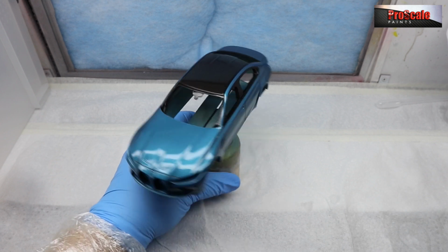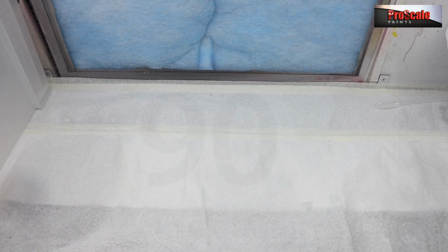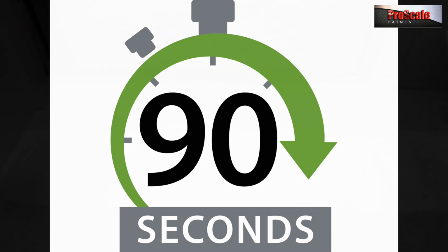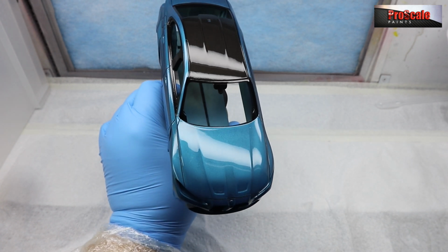Looking really well. Happy with that. And I'm going to put that back in its box. Let it sit for another 90 seconds and then we'll pull it out and have a little look at what we've got. So here we go. Let's have a little look. That's looking pretty good to me.